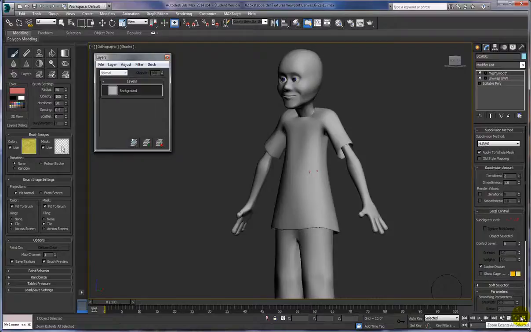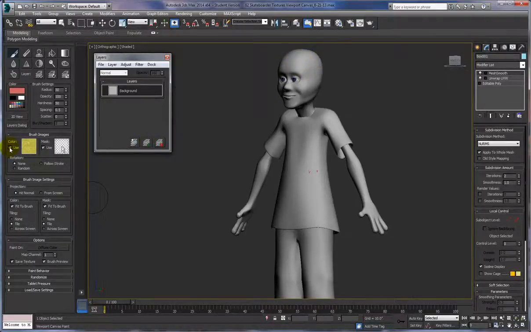Let's start making some textures for our character in Viewport Canvas here. The background layer is an okay layer, but just like in Photoshop, it tends to be restricted, so I'm not even really going to use it. Unlike in Photoshop, you can't simply change the name of the background layer and treat it like a regular layer. So I'm just going to add layers for the different sections of our character that we want to work with.